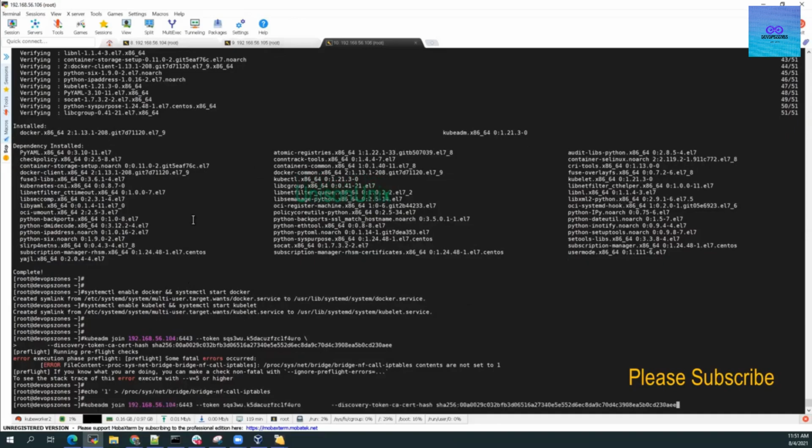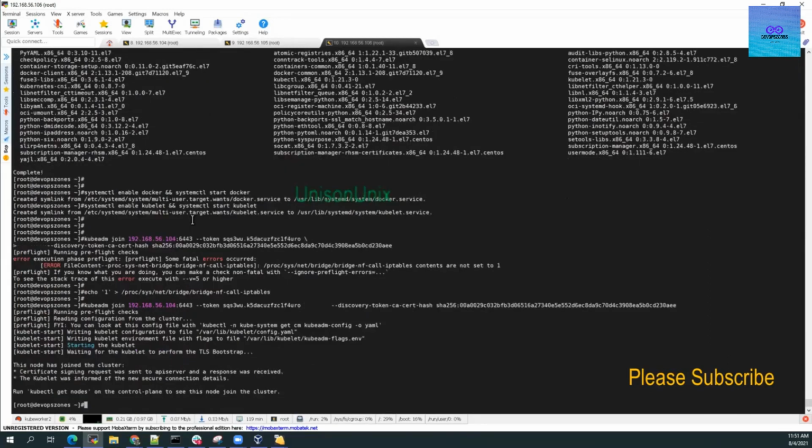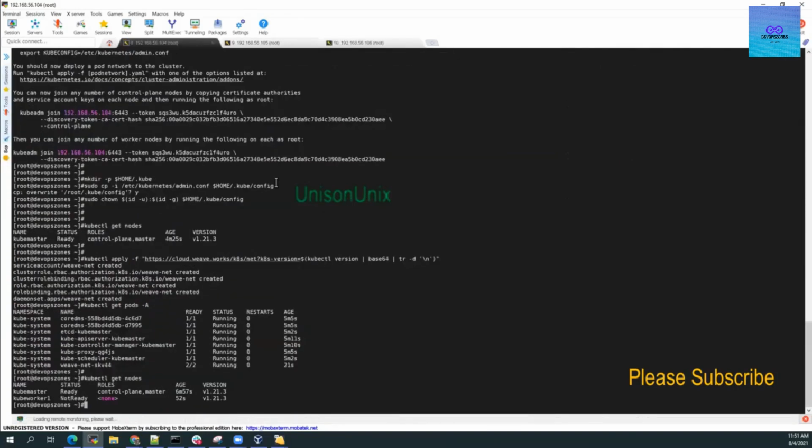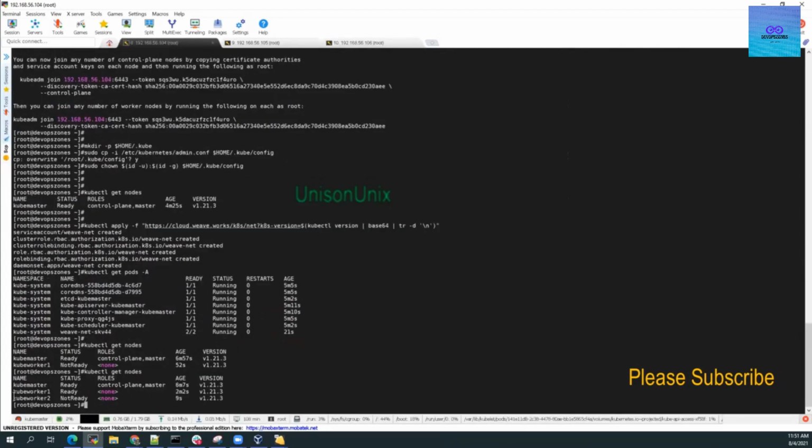Let's join it. Okay, so you can see it is joined to the cluster now. We'll come over here and see the kube worker is ready now. Kube worker 2 will be ready in a minute or so.